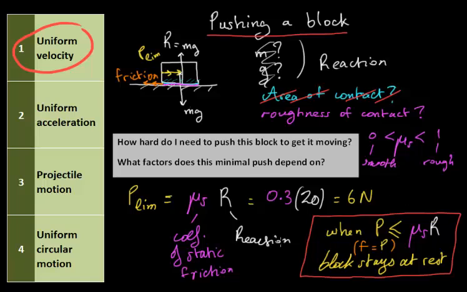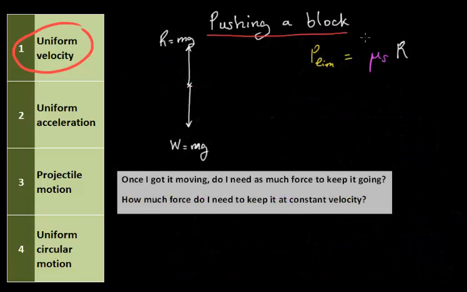And to conclude the key learning from this part of the video, well, when the pushing force is under mu s times r, so under this 6 newtons force, meaning that imagine you apply a force of 1, then 2, then 3 newtons, as long as you're under this 6 newton force, well, the friction counterbalances the pushing force, so we're in the situation where the block stays at rest. You need to go slightly above this limit pushing force, so slightly above these 6 newtons in this example, to get it out of its position. Let's continue with this example of pushing a block and see what happens when we get it moving.